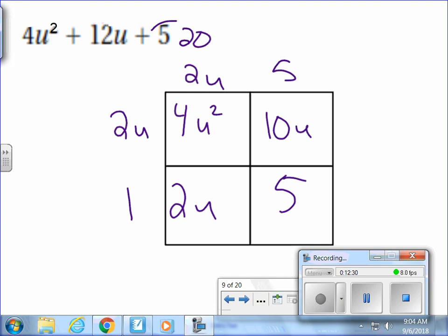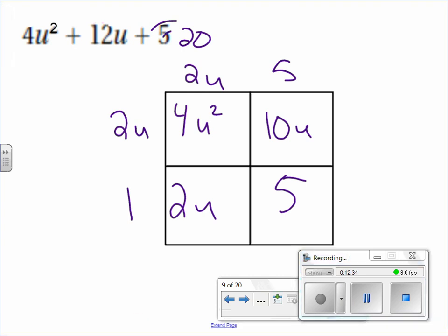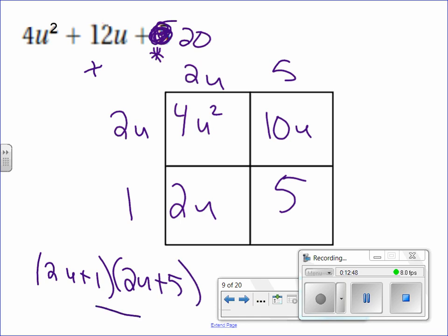Hello video people, we're back. I went ahead and did my box. Don't forget you do your 4 times 5 to get that 20. That's an easy step to forget, but if you forget that step you'll be stuck. 10 and 2 are your selected numbers that will multiply to 20 and add to 12. And then you just kind of reverse around your Punnett Square after you pull out that common monomial in your top row.